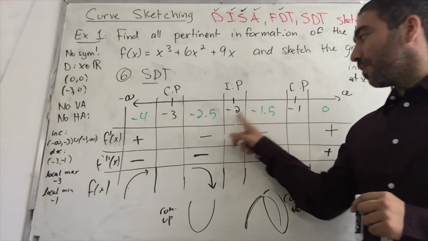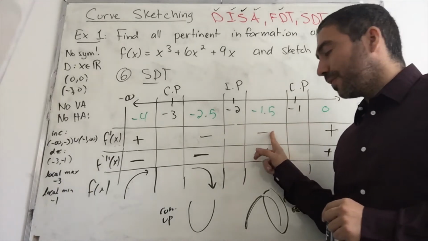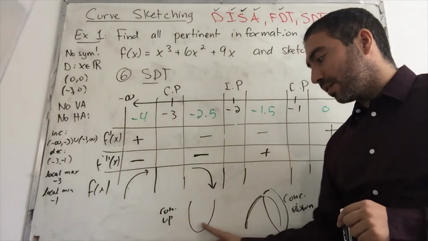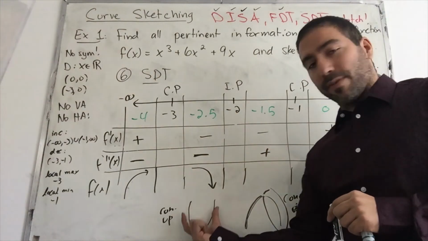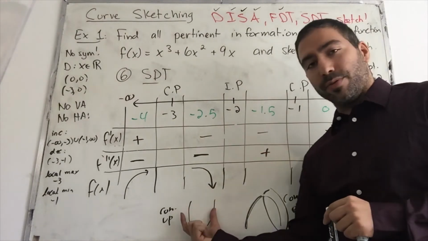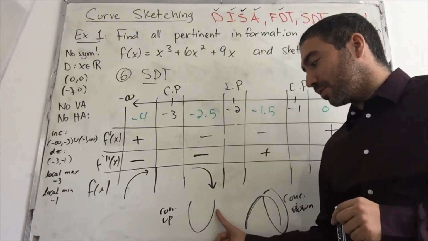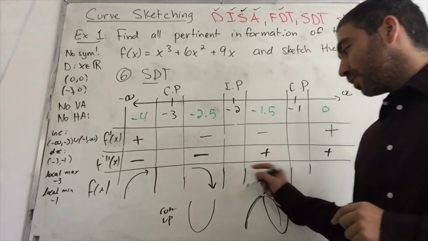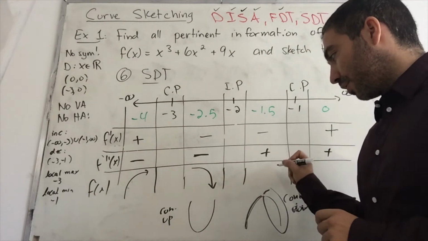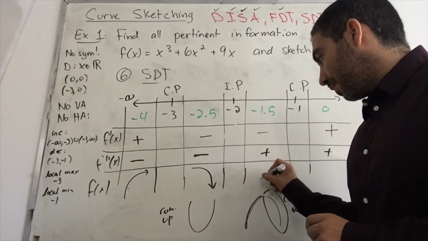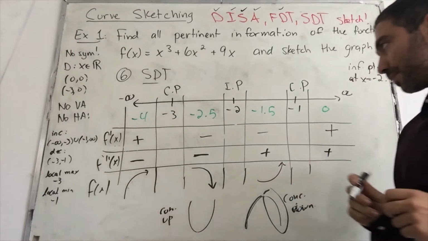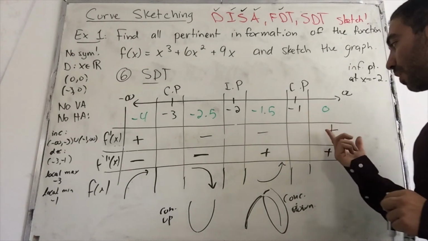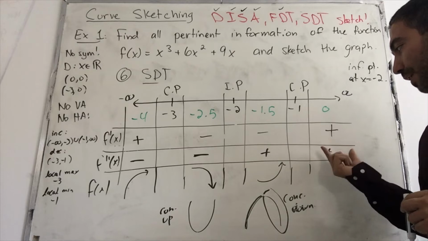Now if we look on this interval from negative 2 to negative 1, the first derivative is negative, so it's decreasing again, but the concavity is upward. So we're looking at this drawing here. We're concave up because the second derivative is positive. Which half are we using, the left half or the right half? Well, we're using the right half because it's increasing. From left to right, we're going upwards. So after this, it's going to look something like concave up and something like this. And then over here, to the right of negative 1, it's increasing and concave up.